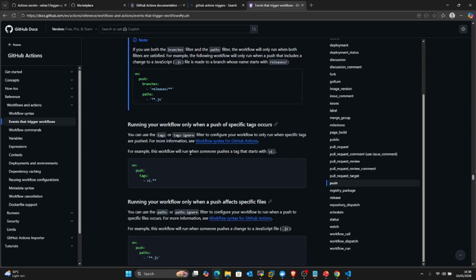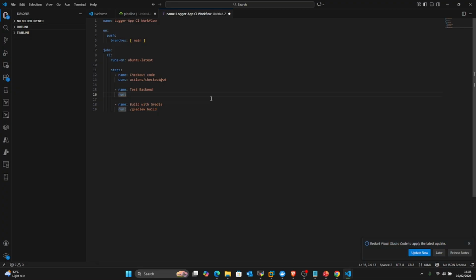But in a case where you want to explicitly write the command, you use run. Run means you have a command you want to write. Uses means somebody has already written it, and you're just tapping into it.